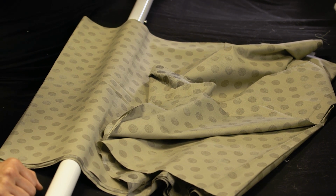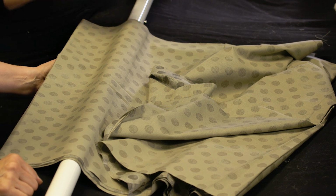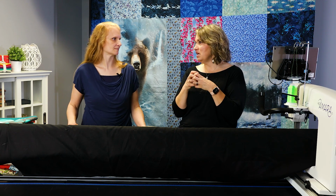In order to manage it so it can be folded nicely on a bolt at the quilting store, they have a lot of sizing in them. Sizing means starch. And that starch can prevent the fibers from being relaxed enough that the needle can actually stitch through them very easily. So the simple solution is you pre-wash your wide backs. I recommend doing it because I really want to try to prevent any shrinking. I want the shrinking to happen after it's quilted, because I don't pre-wash any of my fabric. That's another topic for another day.